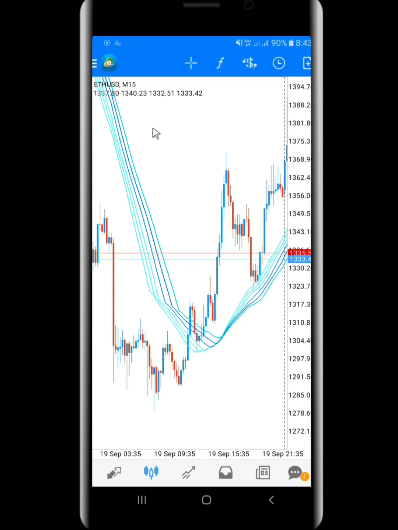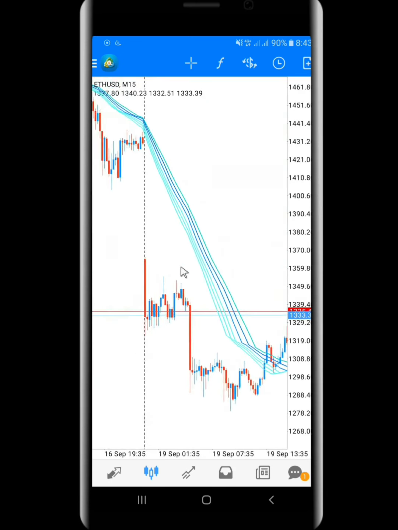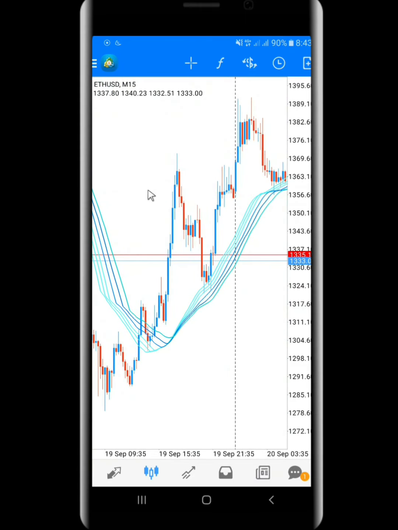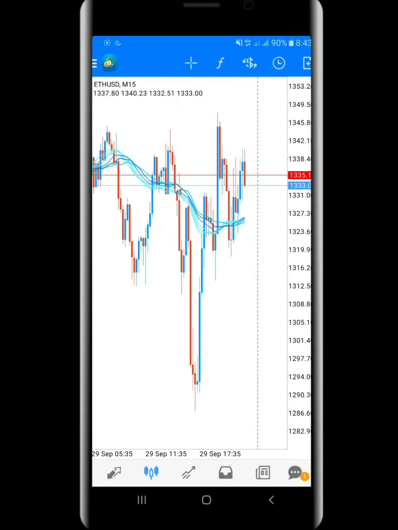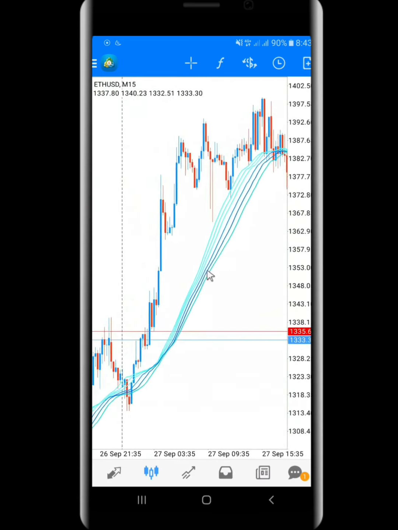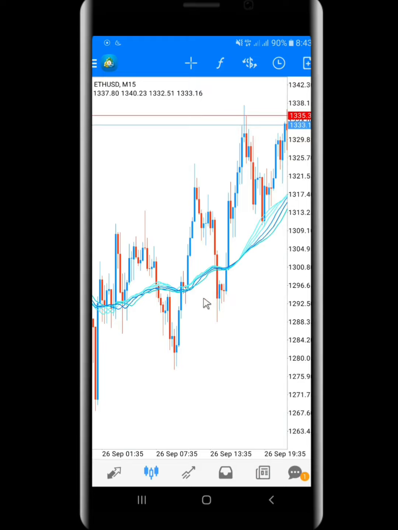For you to have a setup, you must establish that you have an uptrend, right? Just like this one. Now right here you can see that trend has just moved up. We are up right here, and then we wait for retracement, and then we find the retracement right here. Let me go back to that particular setup and show you, and then I will show you different entries that you can find.